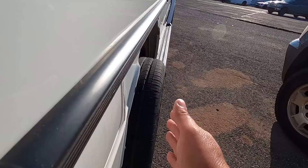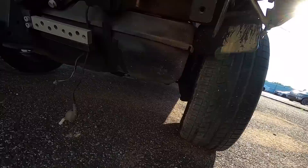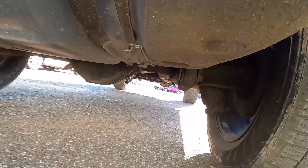Could it be that the axle has been shoved out? Look how far that tire sticks out. Let's see what it looks like on the other side. I think that tire is supposed to stick out about that far — I could be wrong. Let's take a look underneath and see if there's something we're missing. The suspension looks all right to me.